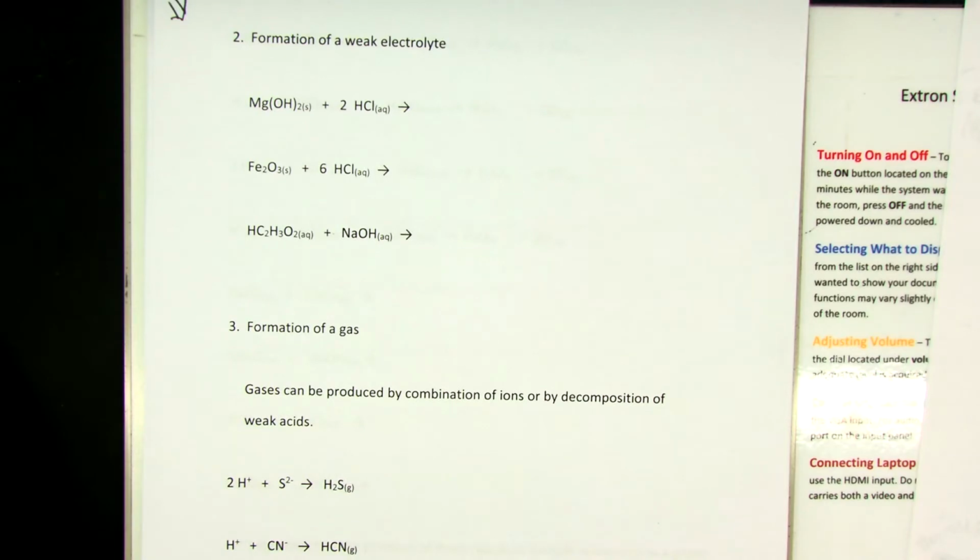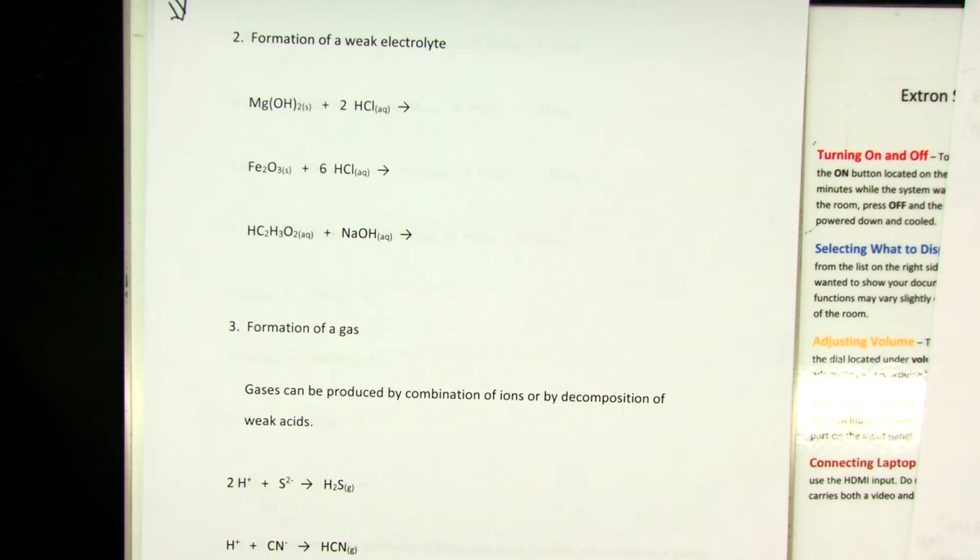So last time we had just introduced the idea of double replacement reactions, and we had talked about the fact that there are three driving forces. We can form a precipitate or a solid, we can form a weak electrolyte, or we can form a gas. And we looked at some examples where we traded partners at the dance and we made a solid. And as a student, what you have to do is to study those solubility rules until you know them cold, so that you can glance at something and say, okay, that's a solid, and you recognize it as such, and you know then that's the chemistry going on.